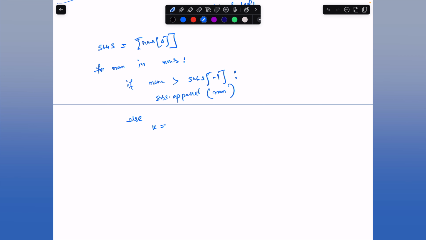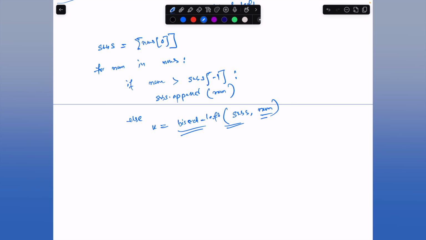So we can say k is equal to bisect left. In this inbuilt Python function we pass the subs array, the dabba, and num, which is the target. It gives you the index of the smallest element which is just greater than or equal to the current num.